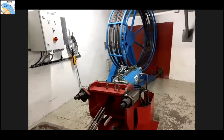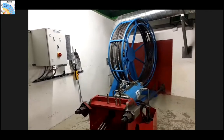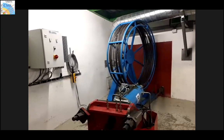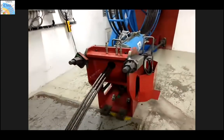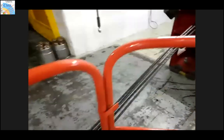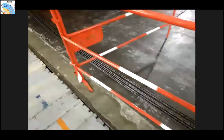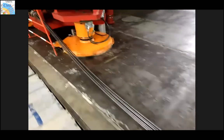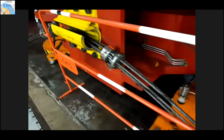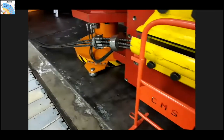You see, I was talking about how they open the detector and they pull and push the wheels. This is the system. You see this big wheel, and you see this system with the cables. And then I will follow the cables. So look, they are going up to be connected, you see. And this is how they pull the wheels.